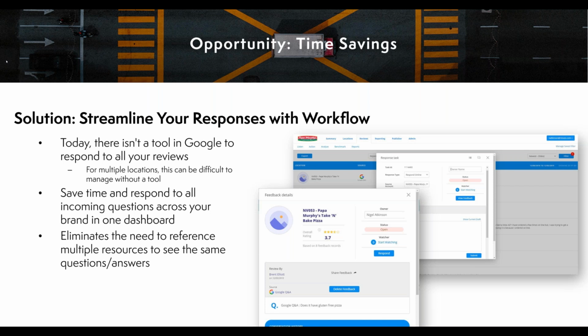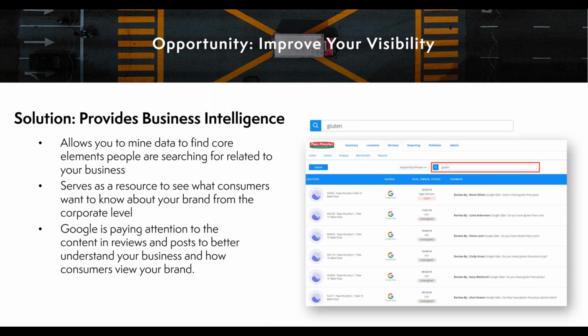And then finally, we provide business intelligence, right? So Q&A helps you understand where users are in their customer journey and what questions they have around your brand at different points in it. You would obviously, through Q&A, want to establish a consistent and compelling brand narrative at the places or points in which the consumer makes their purchasing decisions.